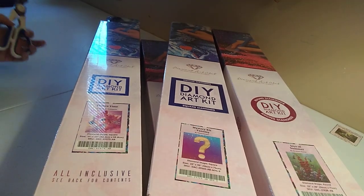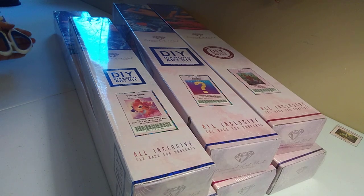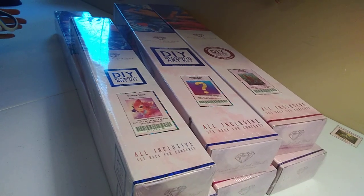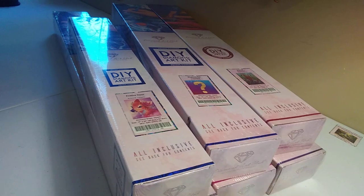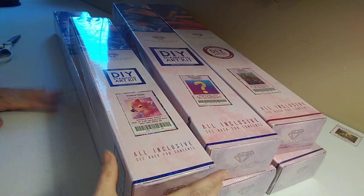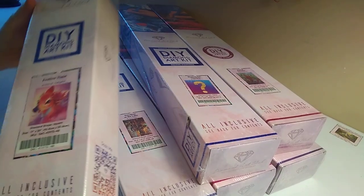Notice in the background, you have diamond paintings. Yes. My Black Friday stuff came in, and as you can see, there's like six of them, so I'm not going to go over every one of them. I'm going to show you each one of them. I'll unbox two at a time, two in this video, two in another, and two in another, but I'll show you what all I got today, and we'll unbox two. So, first off, we'll start with the little one. I got round and square in some of these.